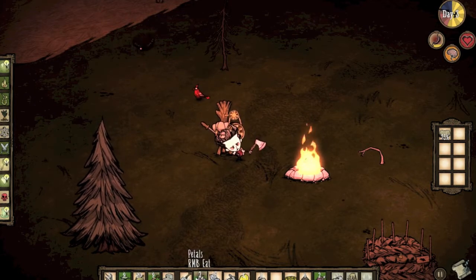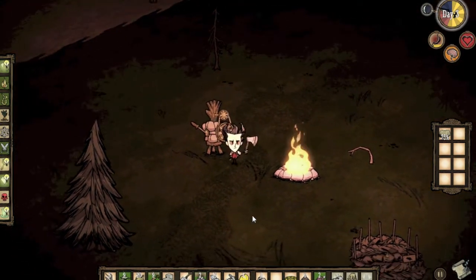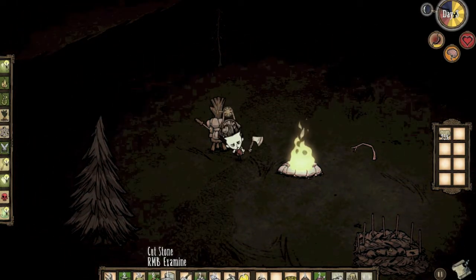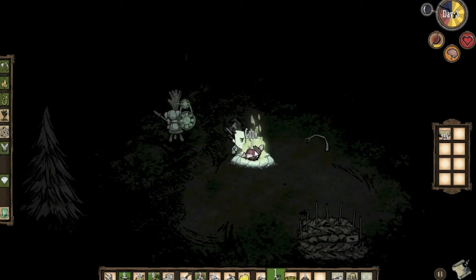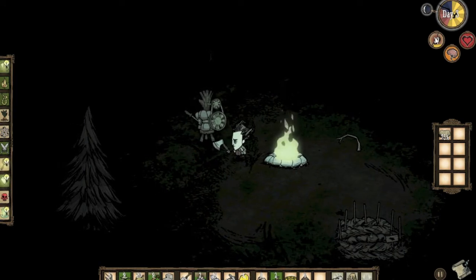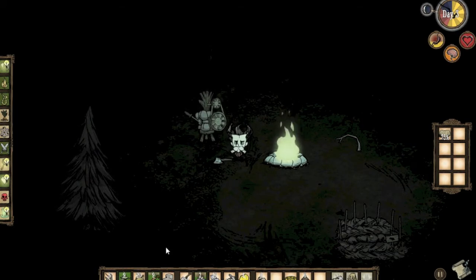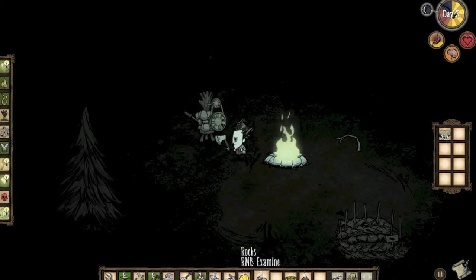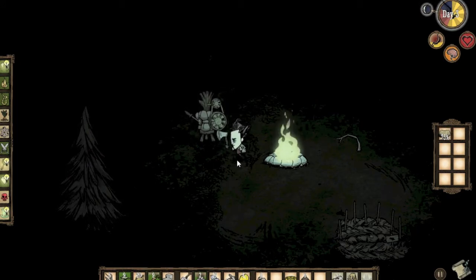Let's see, how many pieces of wood do I have? I don't have any. I thought... Did I make something with them? Okay, cook food. So I've been ignoring my hunger meter. Actually, I thought I had some pieces of wood, and I forgot to put my trap down and bait it. But yeah, this will burn.